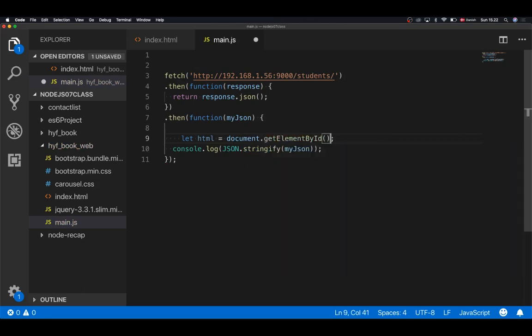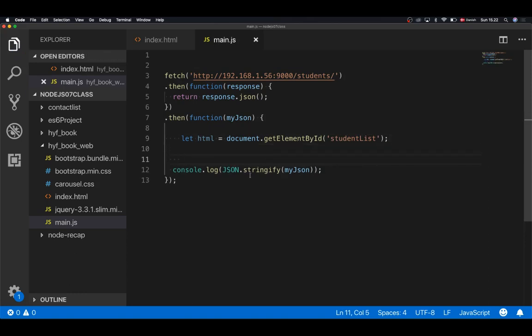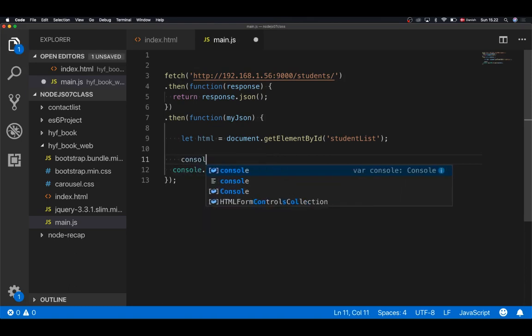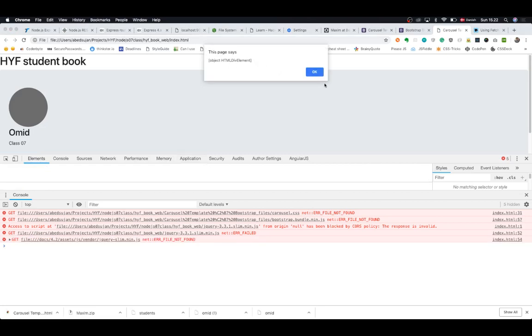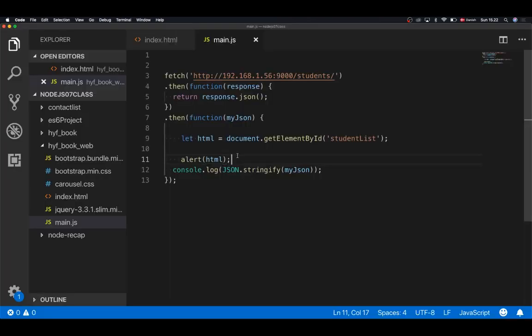I need to do it this way. Okay. So now I got it, right? Now I can also console that one, just to see if it's there. So it's showing something, right? Object. Div element.